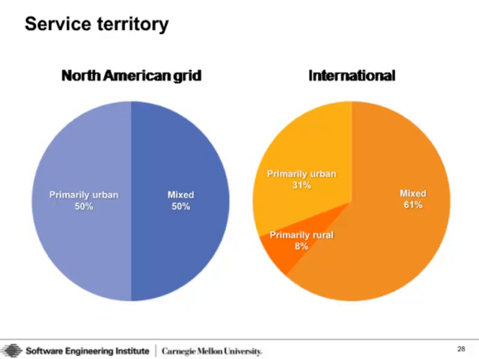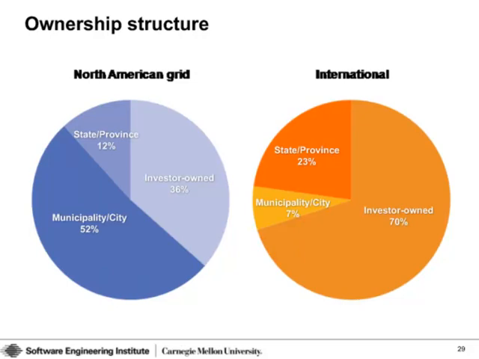Moving on to slide 29, ownership structure. I think it's interesting to notice that we've got, again, a fair bit of diversity in regards to the percentage of investor-owned utilities versus city and state at the North American and international level. I think we'll see in a slide here the numbers behind these charts. It's interesting to note that a lot of different utilities and ownership structures have participated in the model.